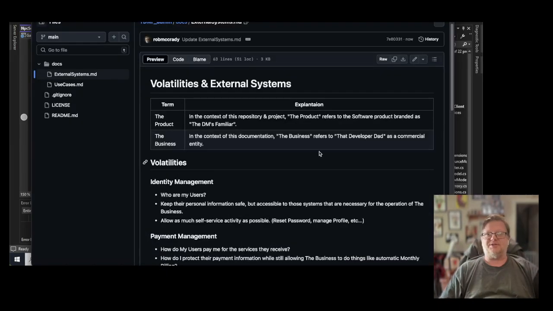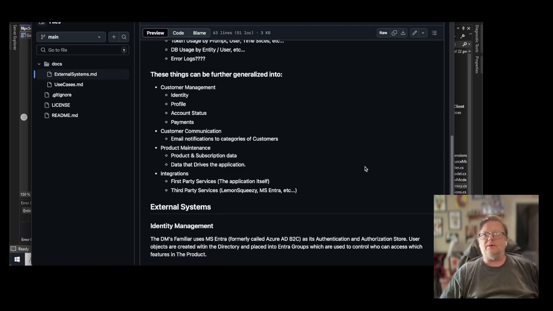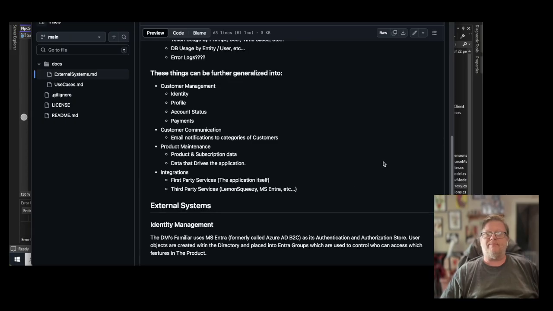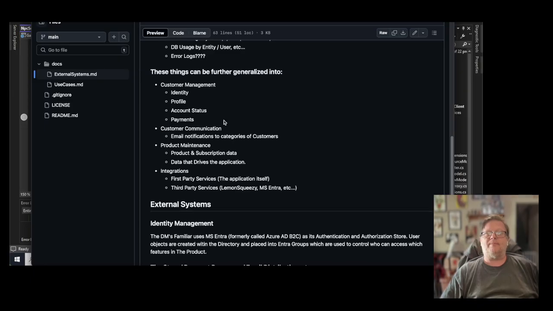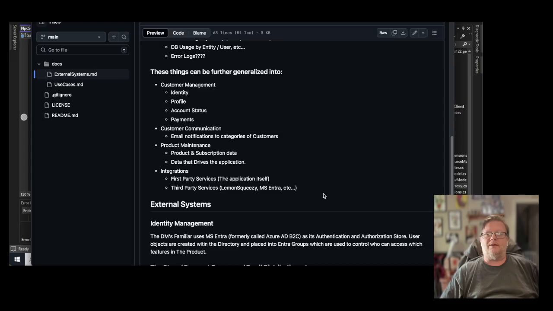Commit the changes. All right, so we are going to use this list to kind of slice up the pie into different chunks.